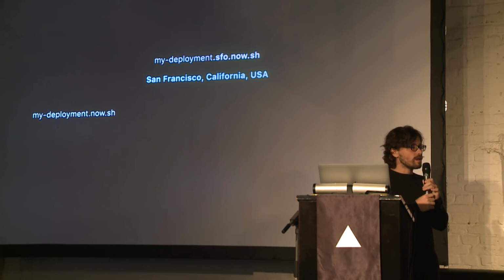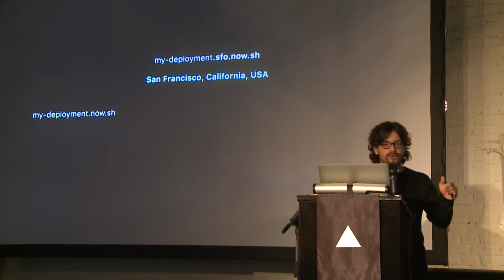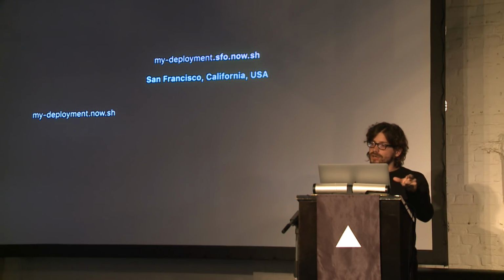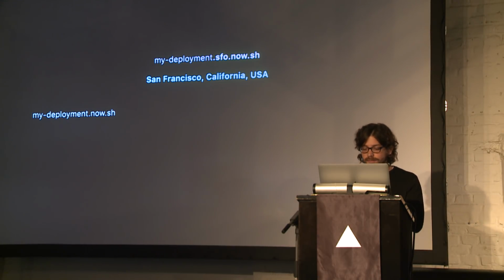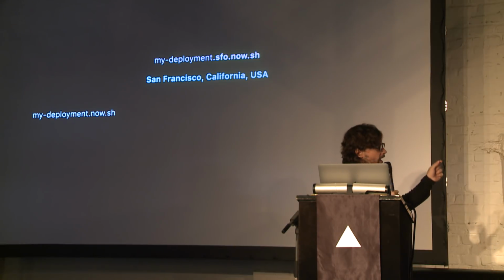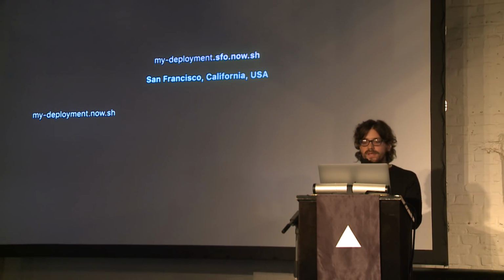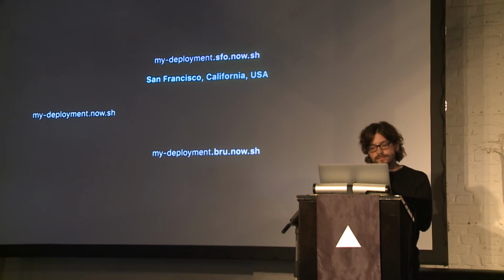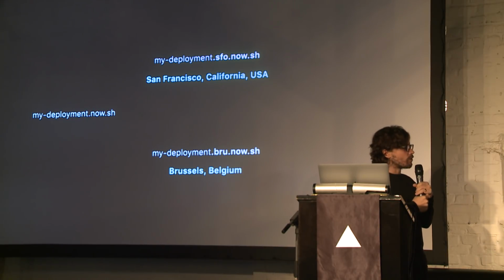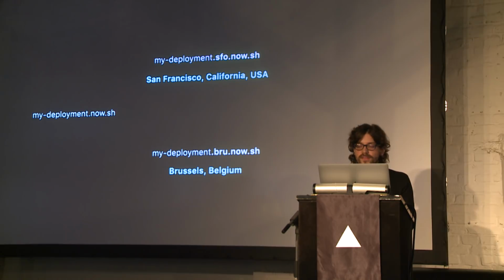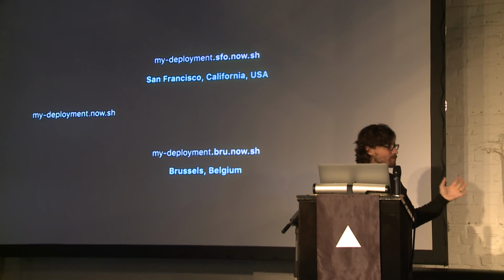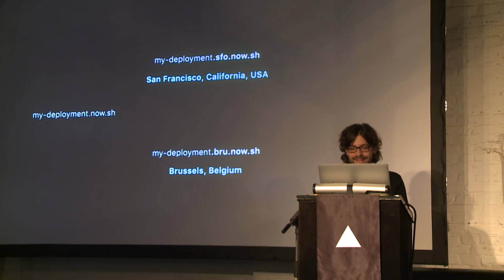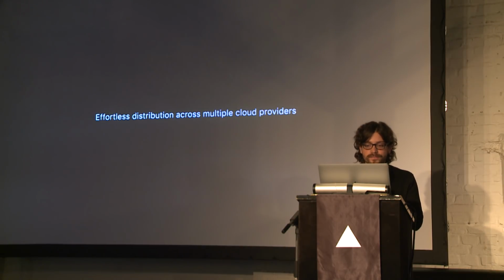In addition to that, we're actually giving you specific URLs to query a cluster to check, for example, latency, health, etc. So in this case, if I add .sfo.now.sh, I would be querying the San Francisco cluster. And it can do the same for going to Belgium. The really cool thing about this is, if you know the major airport codes, we're probably going to have a cluster there pretty soon. So for now, SFO and Brussels are what we're going to be demonstrating today.